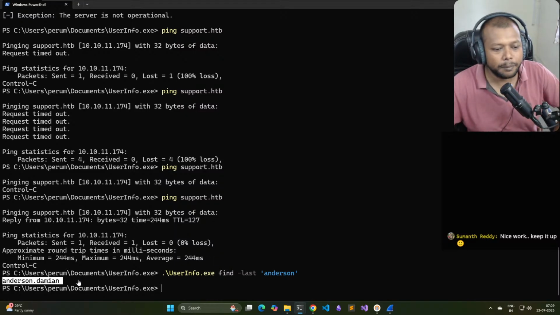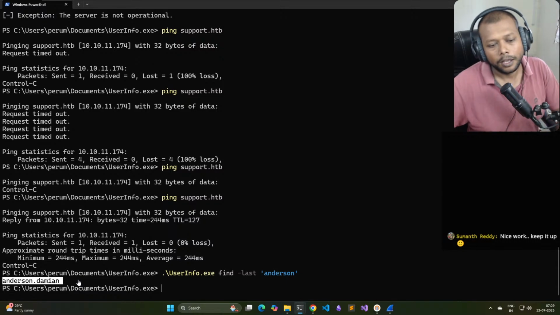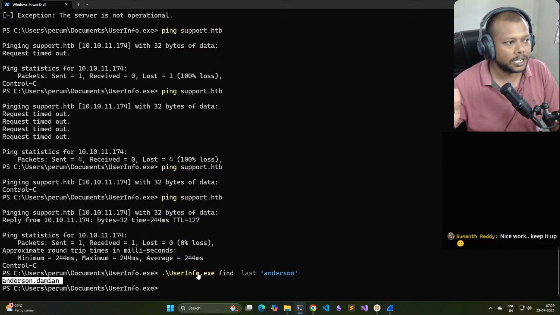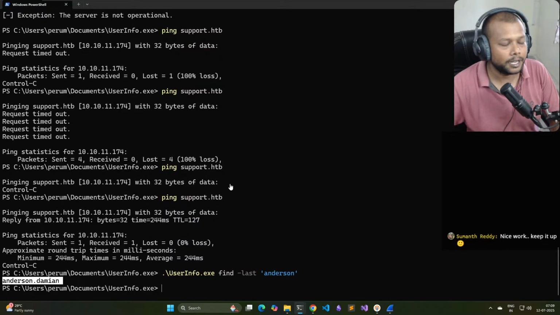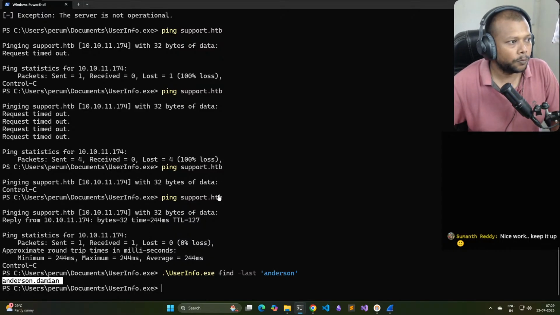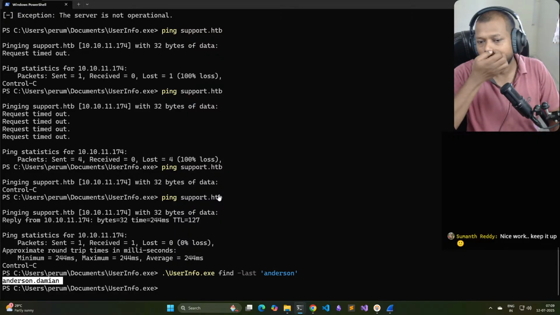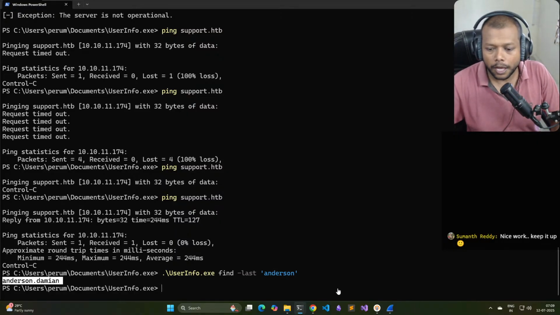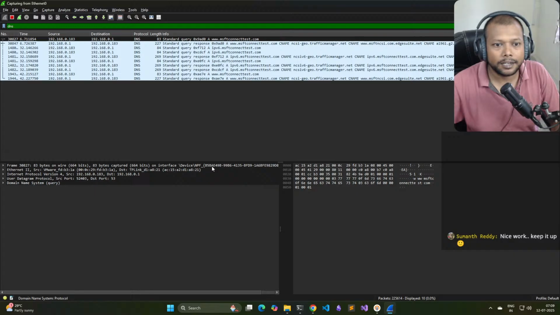So okay, the name exists, so the user exists on LDAP. That means that's fine. Now it is sending the request to the Active Directory. It's querying LDAP via a custom binary that was built to query the LDAP. Fine. Now I go to Wireshark and check. Let's see whether we are getting any hit.